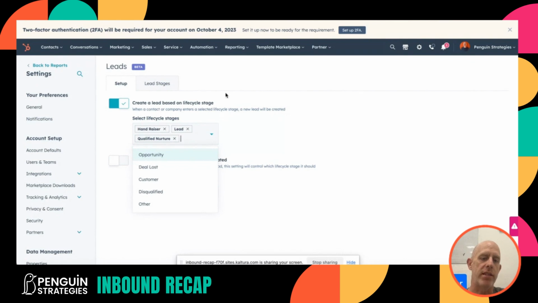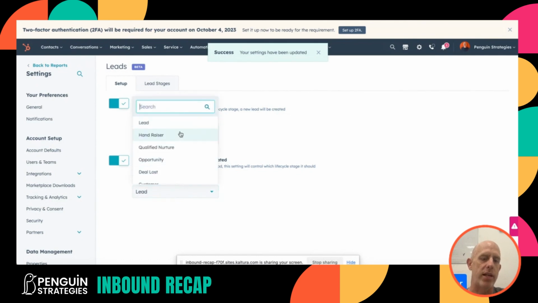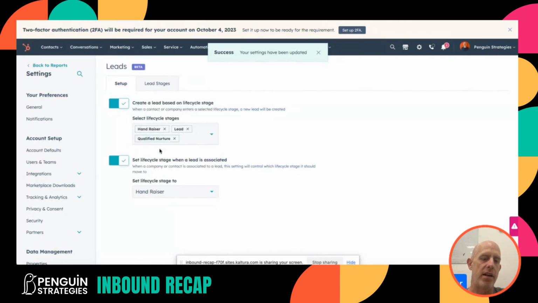So all of these cases automatically become a lead. And then you can go in the other direction and decide that anyone who has gone into this lifecycle stage will be a hand raiser if they've come in.